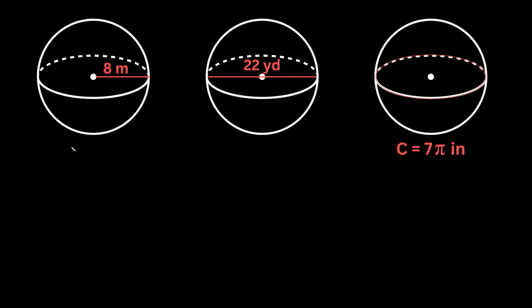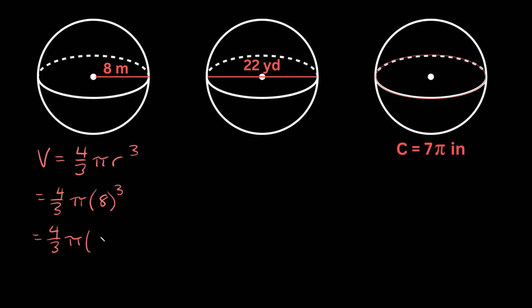The formula to find the volume of a sphere is that the volume is equal to 4/3 pi r cubed. Here let's plug in what we know. The volume is going to be equal to 4/3 times pi times r, the radius. Here the radius is given as 8, so we plug in an 8 right there, and it is cubed. This is going to be equal to 4/3 times pi times 8 cubed.